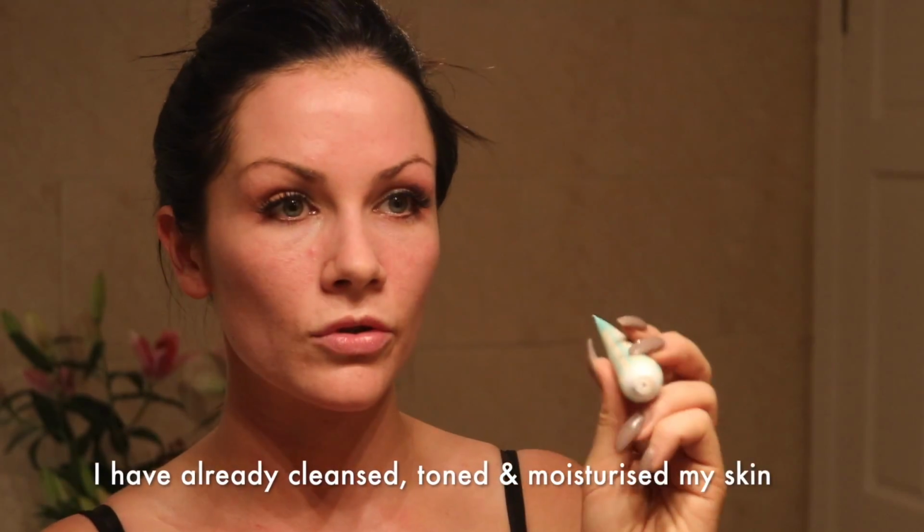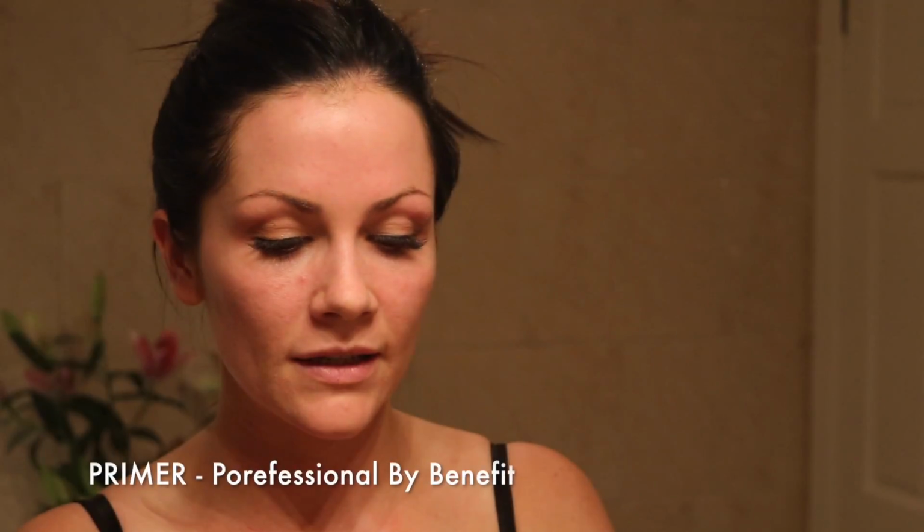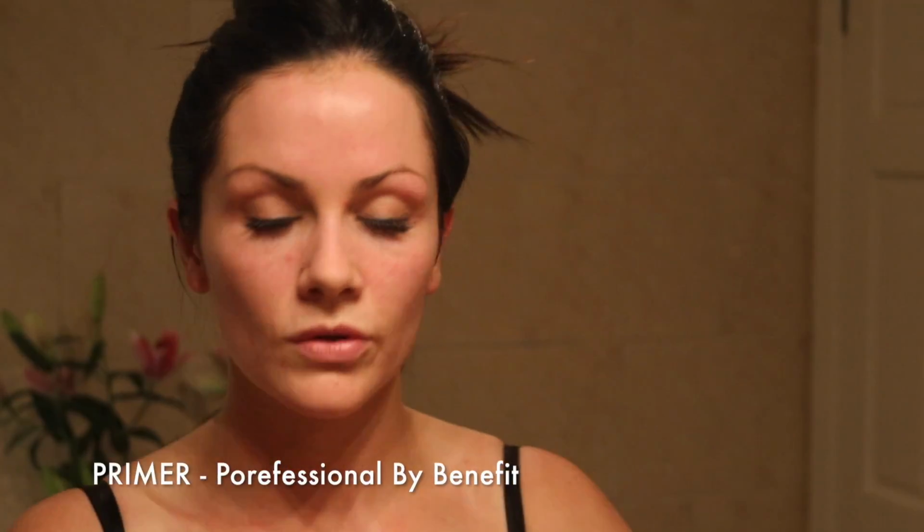I've already prepped my skin, moisturised it, and I'm going to go straight in with a primer. So I'm using a primer today. It stops any shine creating on the skin. It also gives you a long lasting finish to your foundation, which every woman wants, working all day. So I'm just applying it with my hands, patting it into the T-zone, where the majority of women actually get a lot shiny. So, right across the face.